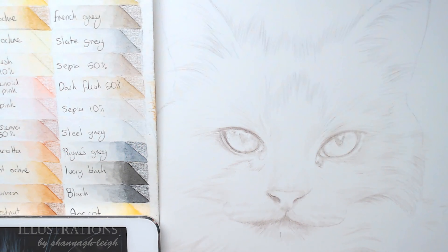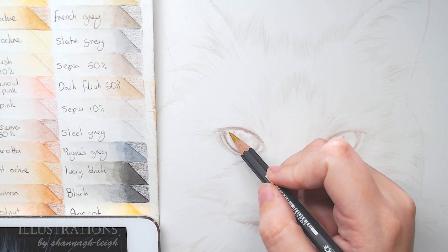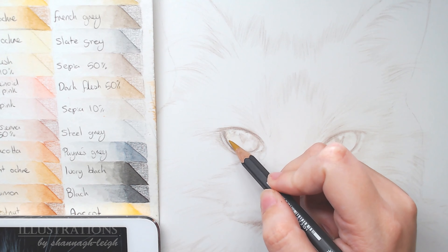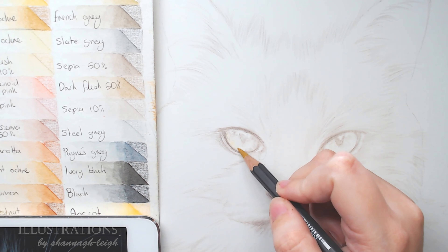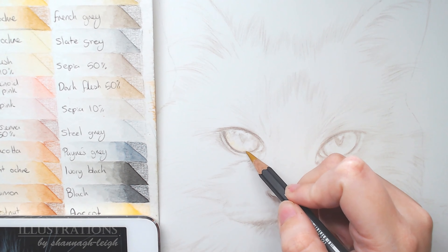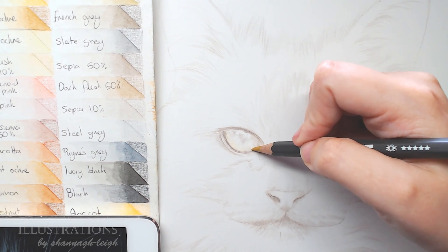The colours I'm using are light olive 40%, dark olive, raw sienna, and olive brown. Like in the last couple of videos, I'm basically just going to create a rough colour base, blocking in the colours as I see them. Towards the edge of the eye it's a little warmer — more yellows and browns. I'm using raw sienna on the outer corner of the eye.